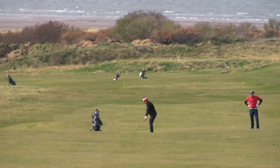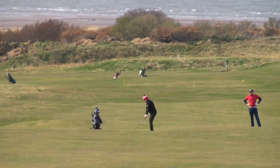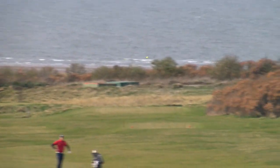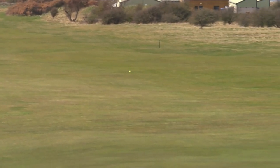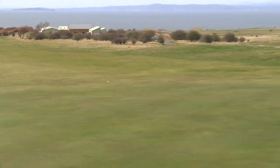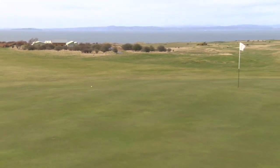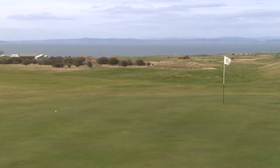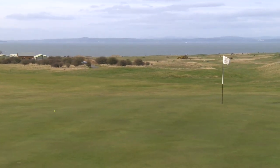Out to Gullane 2 and the 16th. And here we have Phil Bedford. Now, Phil, an old-fashioned kind of player, just walks up, addresses the ball, hits it. He knows his environment, he judges the conditions, and he judges them to perfection. Look at that, a long, long way away on this par 5, and that is absolutely pin high. Beautiful stuff. Old school from Phil.